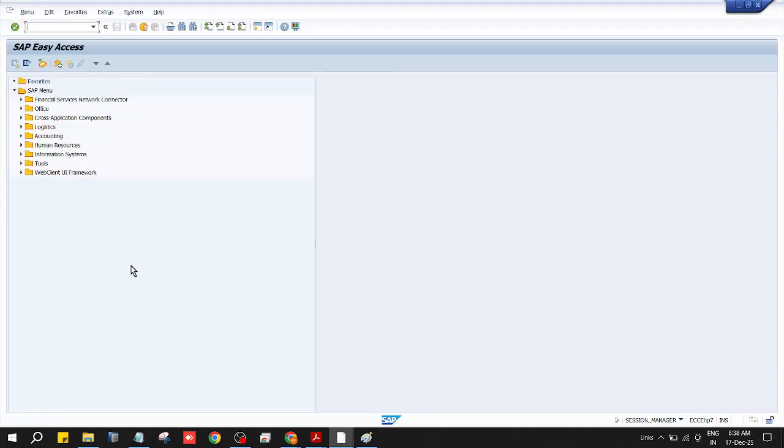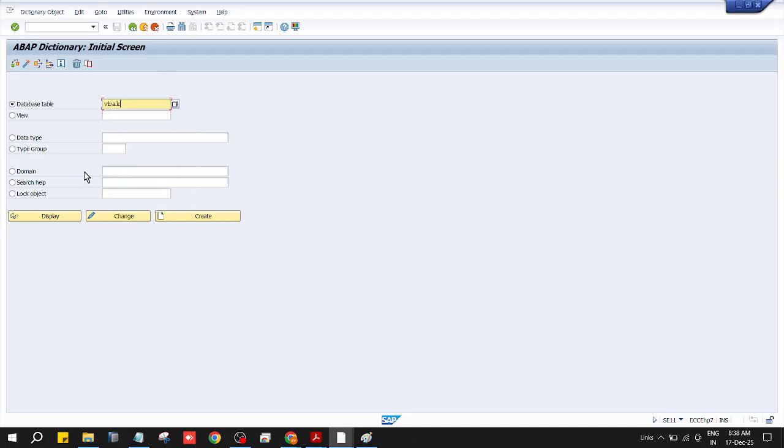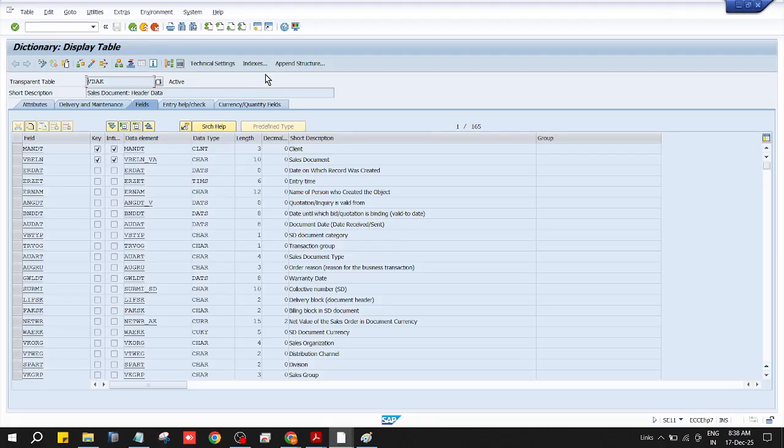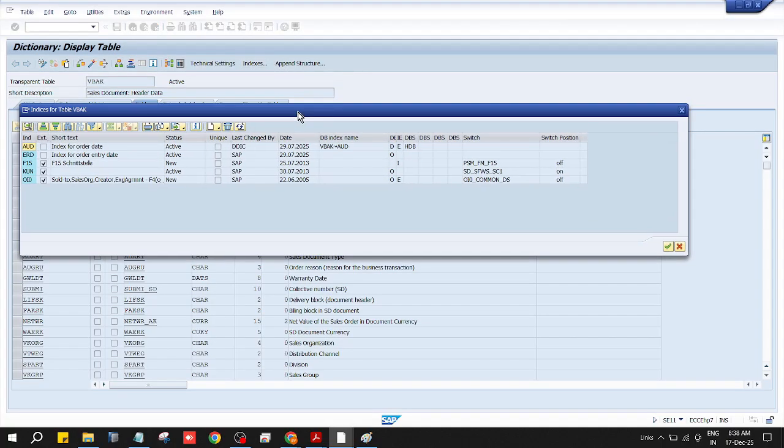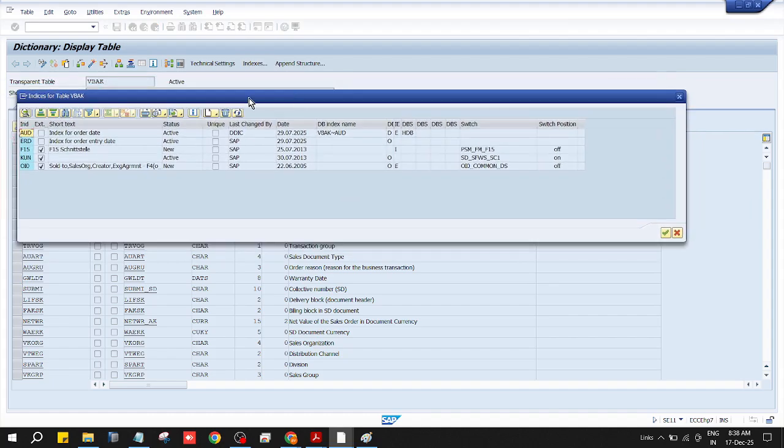To see the primary index of the table, open it and click on the Indexes tab. The Indexes tab is a push button in the application toolbar. Now, these are the indices, plural, of the table VBAK.